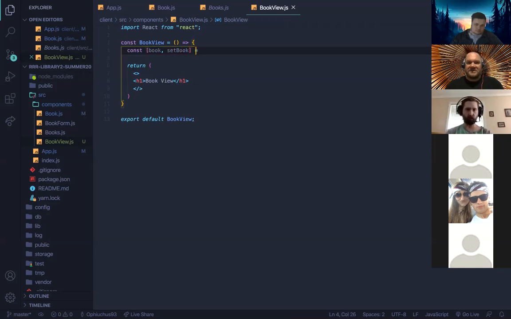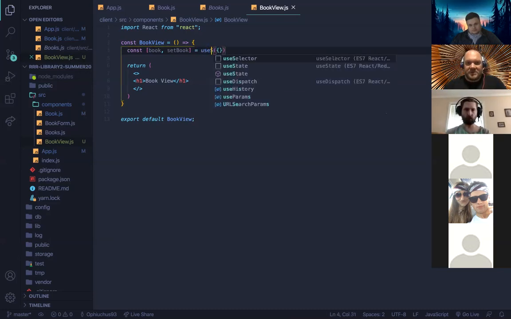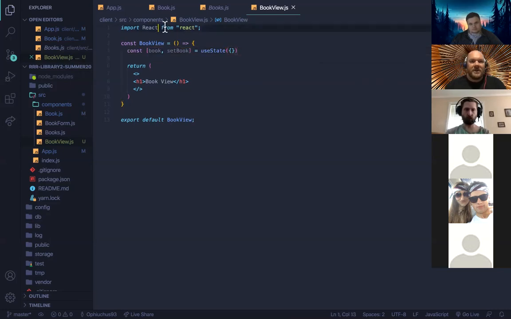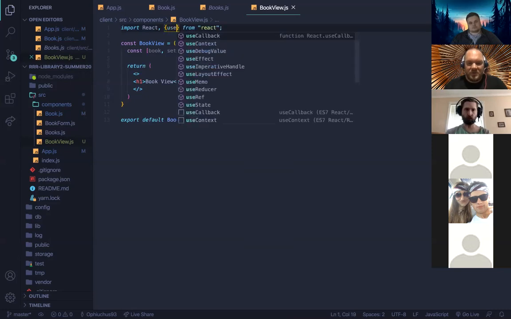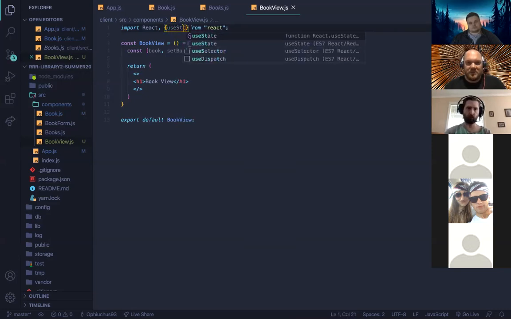And we're doing this as a singular book because we're only going to be grabbing the information we need out of one book object, right? So that's why we're going to pass in an object here to our use state, which let's go ahead and plug that in there. And let's make sure we import that as well. Otherwise, we won't have access to it.